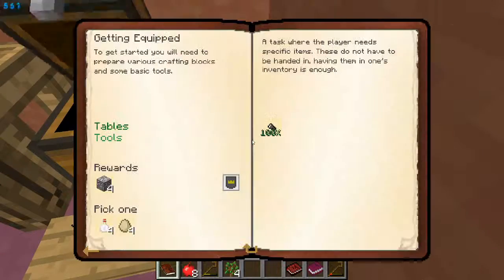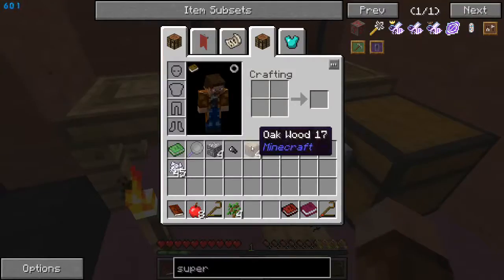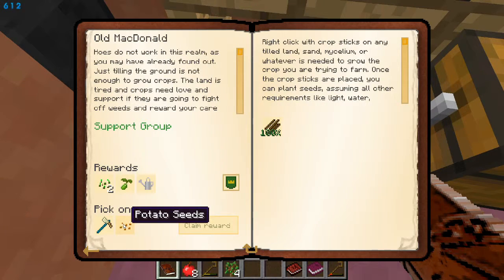Whatever. Right, here. Next quest. Holy crap. Just need to make some crops. They're easy. And it's like that. Crops. Is that entire quest done? Yep.